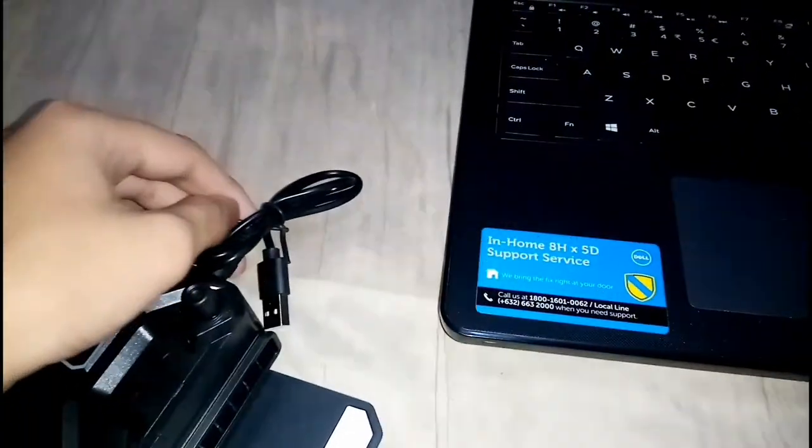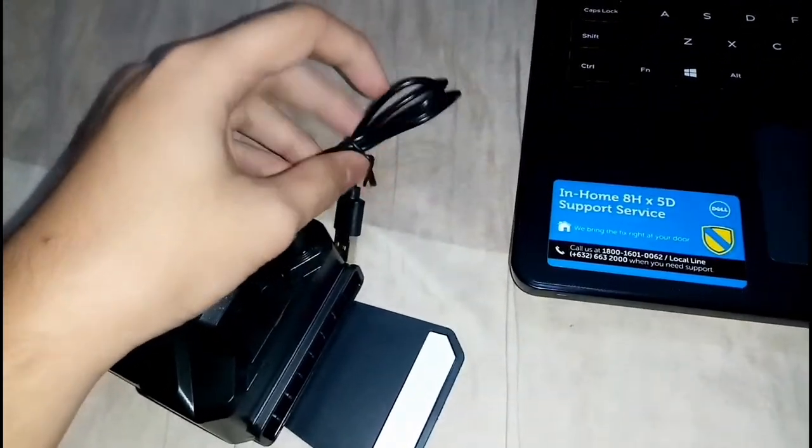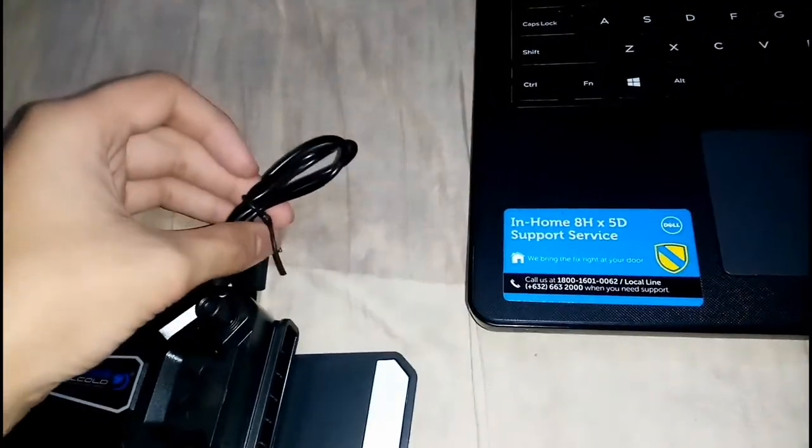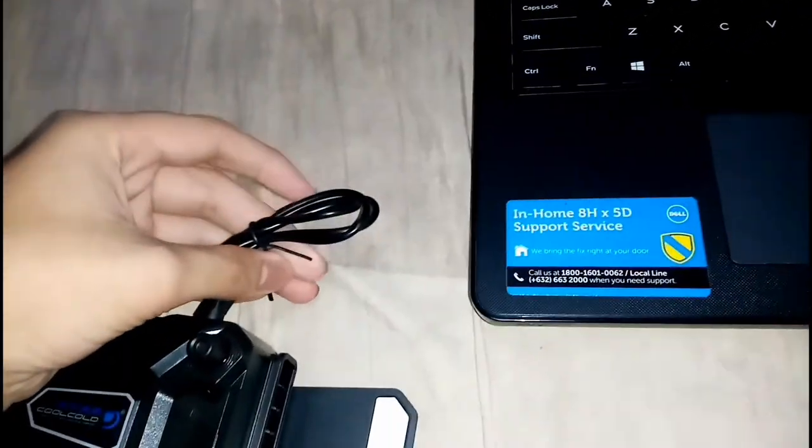So now I'm gonna test it out. So here it is. I'm gonna remove the twist tie. There you go. Now I have removed the twist tie. Now I'm gonna put on the attachment. So as you can see, here's the exhaust of my laptop. Every laptop has this exhaust thing, so you will need to choose an appropriate rubber attachment to make a good seal. There you go. I removed the sticky part to stick it on. There you go. So now it's already stuck on. So I changed the attachment to the smallest one because there wasn't a seal to suck the hot air inside of it. So now I'm gonna plug it into my laptop to power the device. There we go.